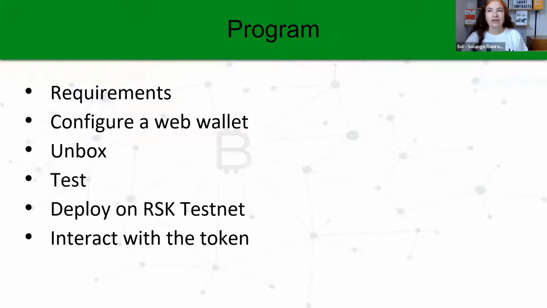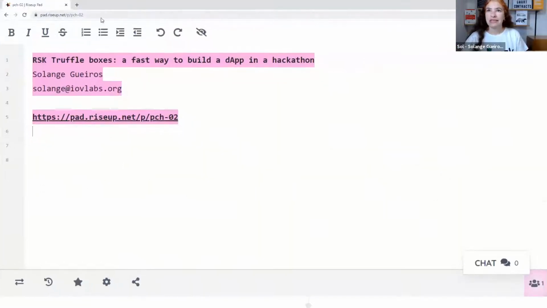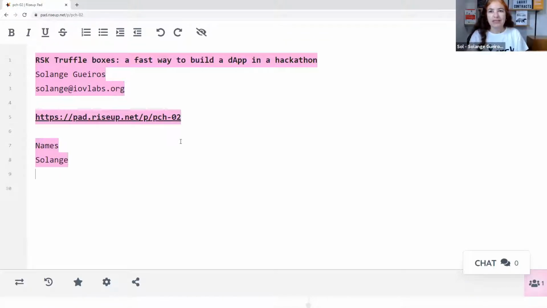So first of all, I put the requirements because if someone couldn't do it before, you can do it now. This is our main tool of work. This is the pad. So I'm putting the link of the pad in the chat, and I will invite you to write your name, because this is a collaborative pad.